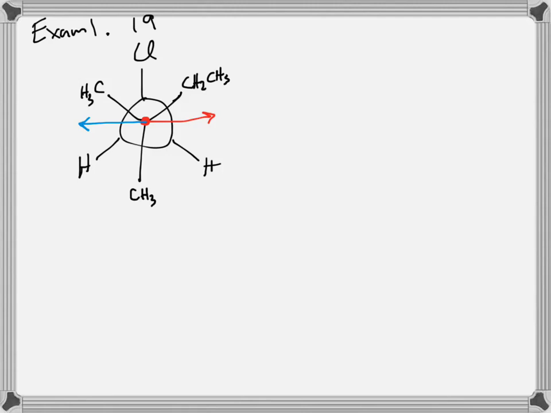Okay. So I'm going to add some extra colors on this too. We'll call our front carbon orange, and we'll call our back carbon green. Okay. So if we look at our right direction, if we pull that front carbon to the right, where should our orange carbon be? Left or right? Right. Yep. Where would our green carbon be then? Left. On the left. Right, and now we'll color code the rest with lines.